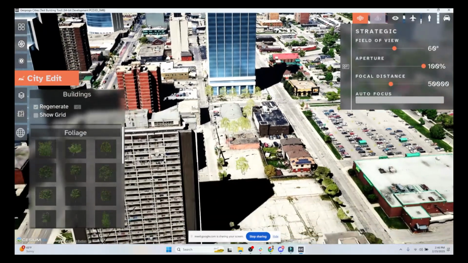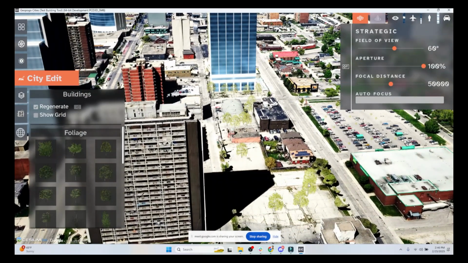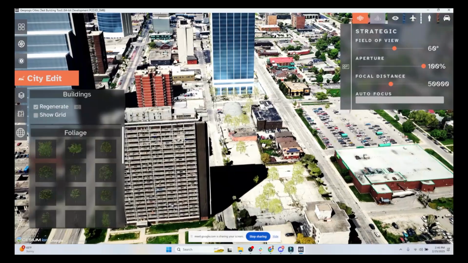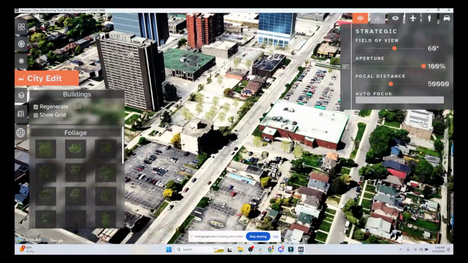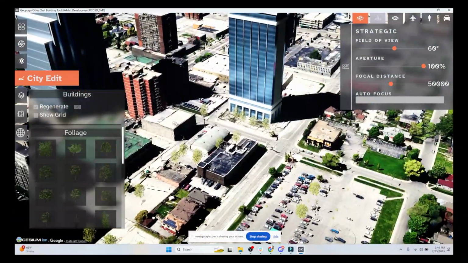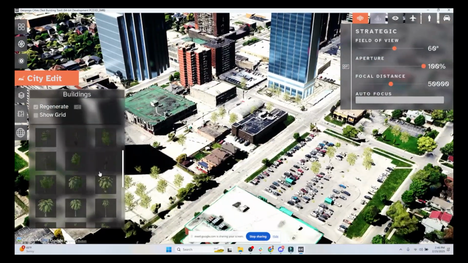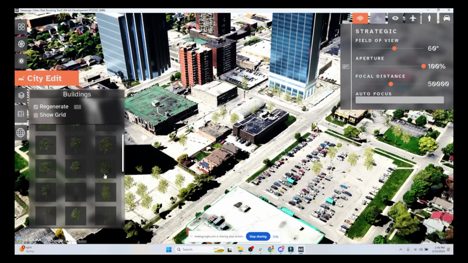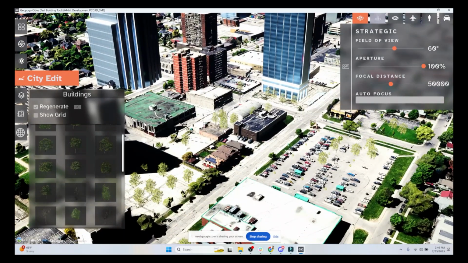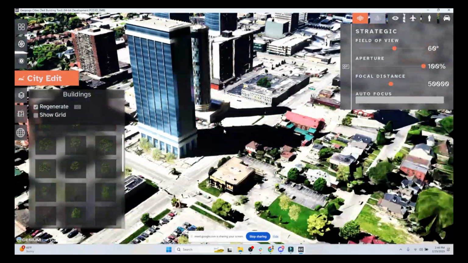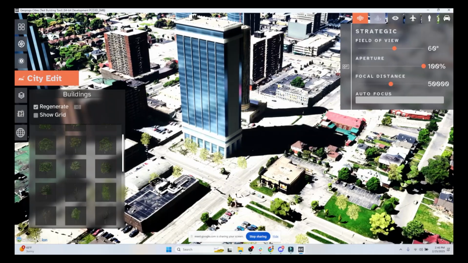In fact, maybe we'll forest the entire city, turn all these parking lots into parks, and so we can ultimately plant trees all over the city, along with other arrays of bushes and plants. As we update these tools, we plan to have landscaping tools, gardening tools, water tools, and more.